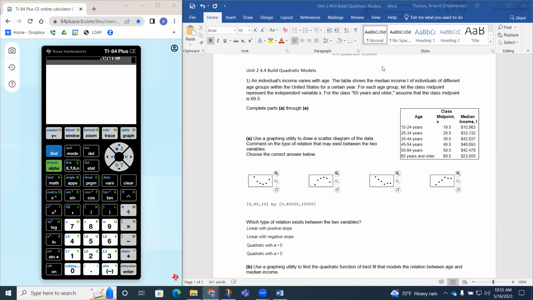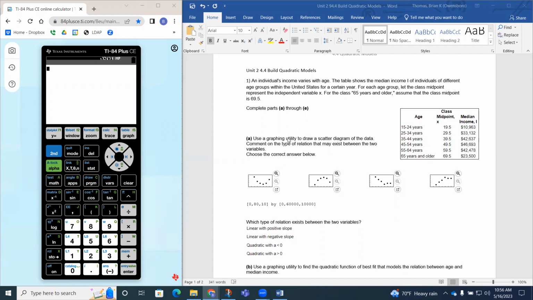So one thing, if you think about a person's median income, that's kind of like an average income. You notice as you're young, you don't make much money. And then as you get older, you start to make a little bit more money. But then once you get closer to retirement age, you start to be a little more conservative and your money will start to lose value a little bit. And so it kind of bounces out. So there's going to be this maximum value. Nowadays, it varies because a lot of us are working longer. We're working past retirement age because we just enjoy working. So let's see what we got here.